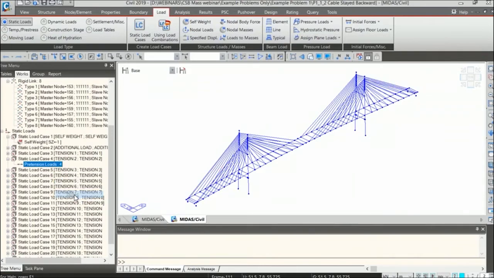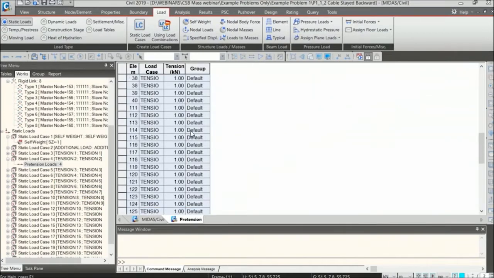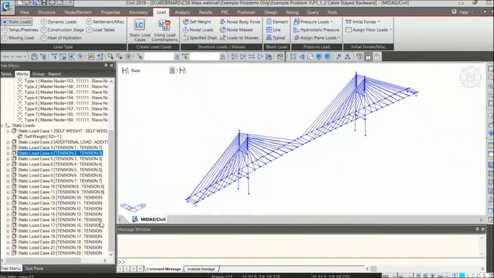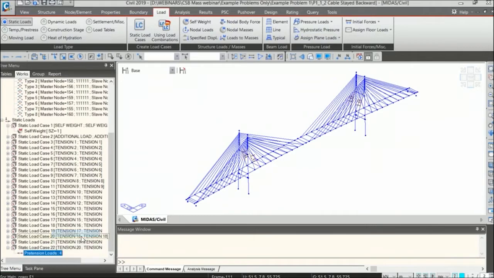So you can right click and go to tables and quickly change the tension values or alter if you need. So these are the pretensions till 20 pairs on display. Now I'll run through the analysis.